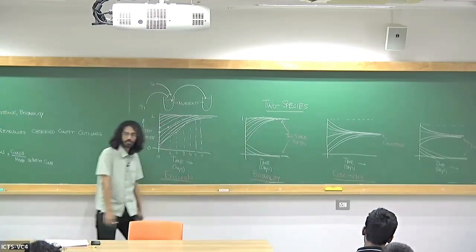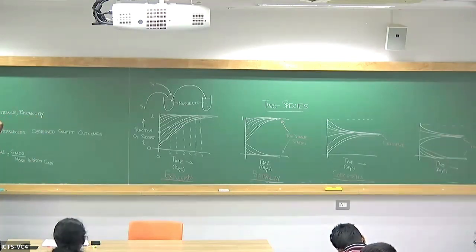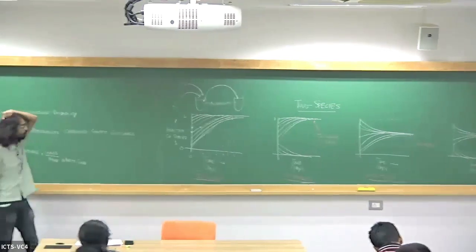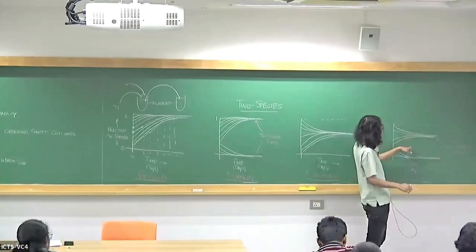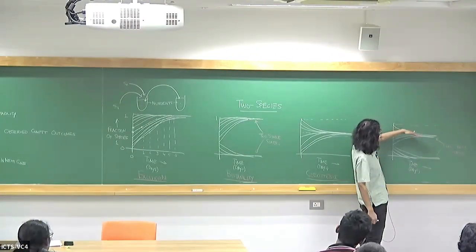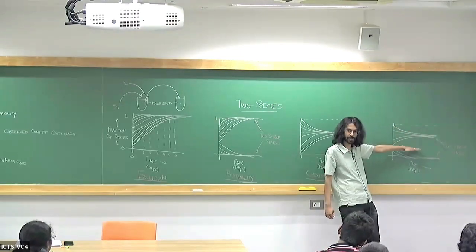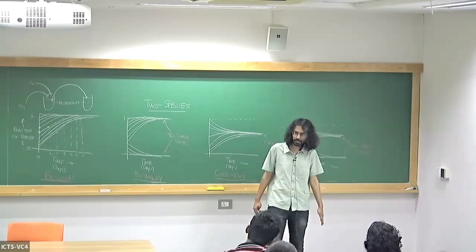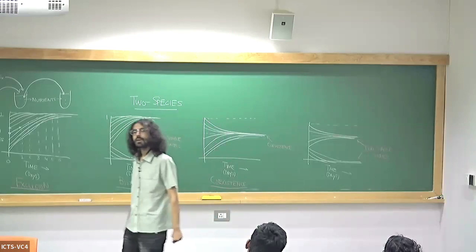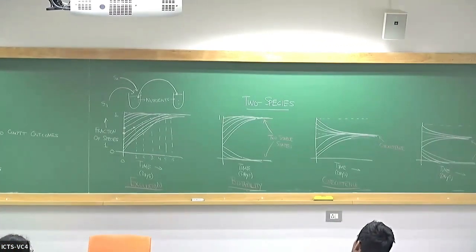Why can't there be more than one fixed point, three fixed points, let's say? In principle, you're saying you could have had another scenario where there is some intermediate region where there was coexistence, some other region where species 1 wins, and some where species 2 wins. Or more than one case where both coexist. More than one? Okay, good.